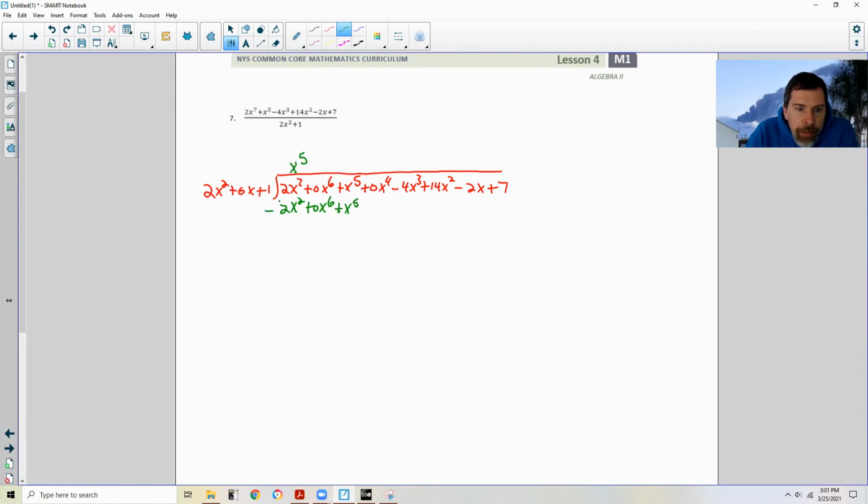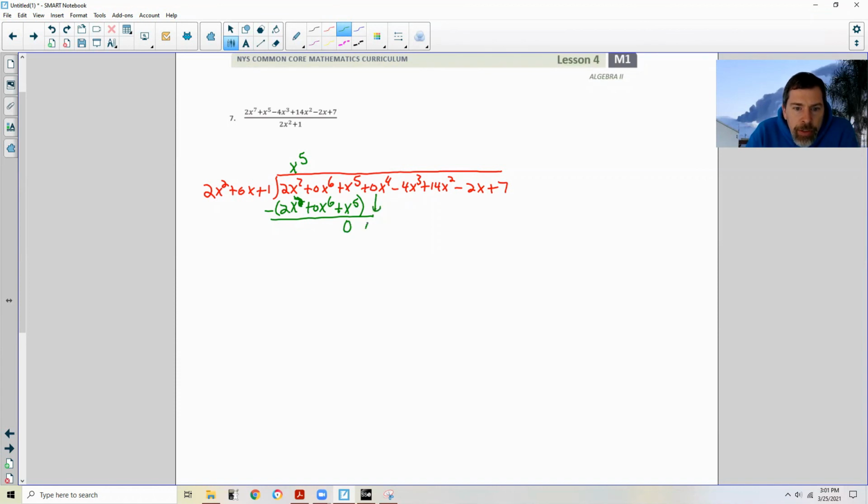We are subtracting. And we get 2x to the 7th minus 2x to the 7th. Whoops, that's supposed to be a 7. 5 times 2, 7. 2x to the 7th minus 2x to the 7th is 0. 0 minus 0 is 0. X minus x is 0. Okay, so that all canceled out.